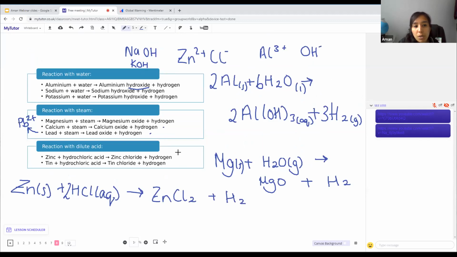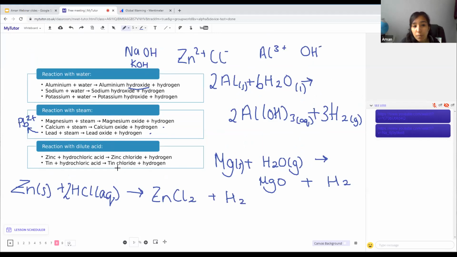So these are the reactions that we saw take place. We didn't see the reactions with steam, but what I'm pointing out here is that when we react with steam, instead of producing a hydroxide, we produce an oxide. And when we react with water, we produce a hydroxide. And when we react with acid, which is usually dilute hydrochloric acid, we produce a chloride plus hydrogen. So the only thing unifying all of these 3 reactions is that hydrogen is produced. So hopefully that's helped you to understand the reactivity series a little bit and how it's formed.